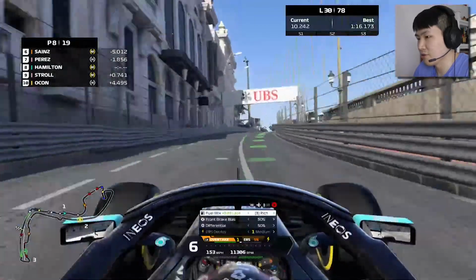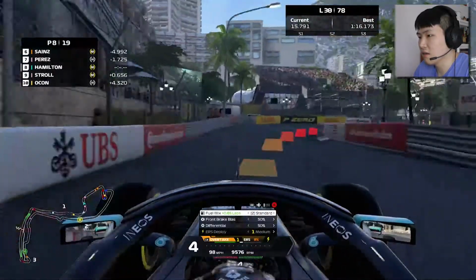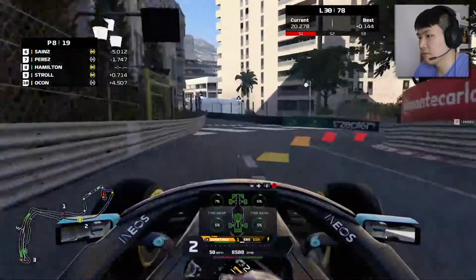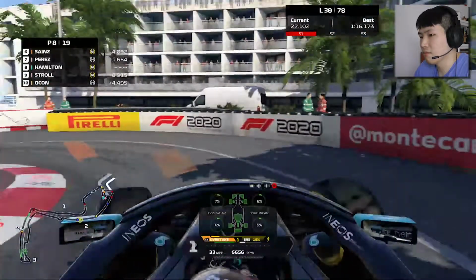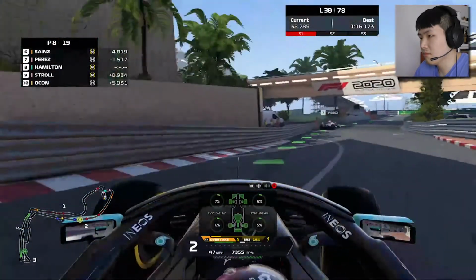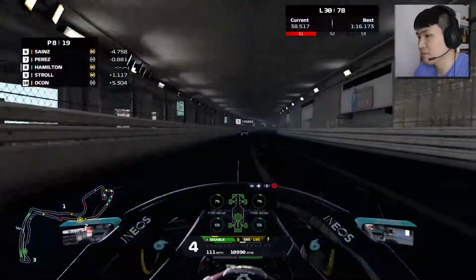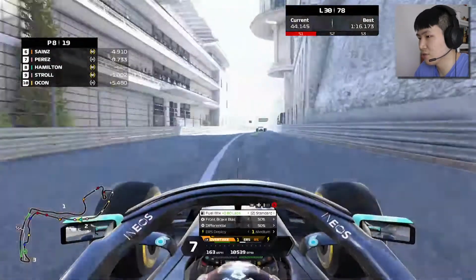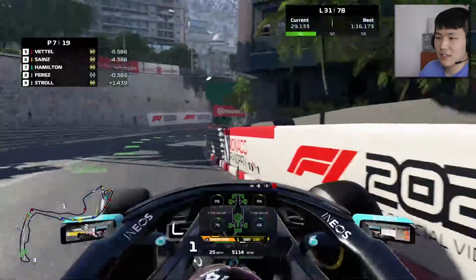Yeah, we got some extra fuel. I'm going rich for a bit. Come on. Ooh, I think Perez just lost his back end a little there. Let's push. Capitalize on that mistake. Those small mistakes are crucial here. Perhaps Loews hairpin is a chance for a dive bomb. We get it done. Yes!